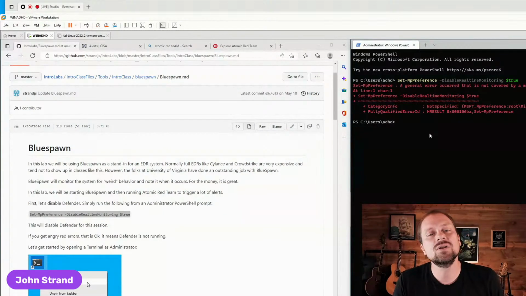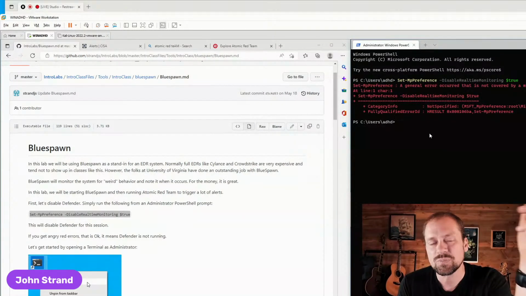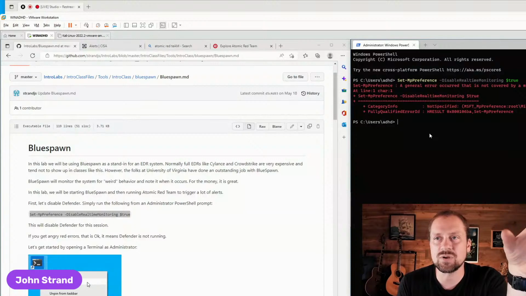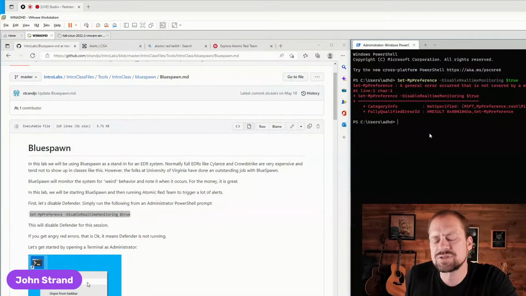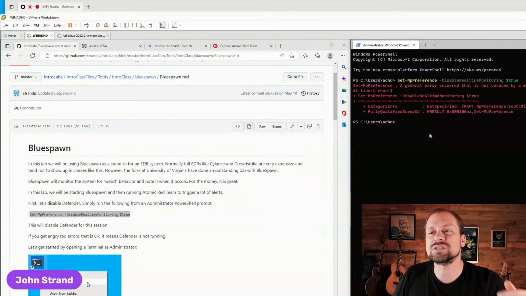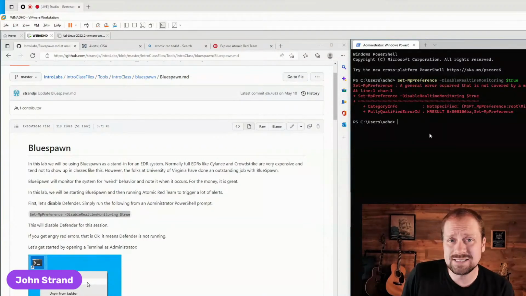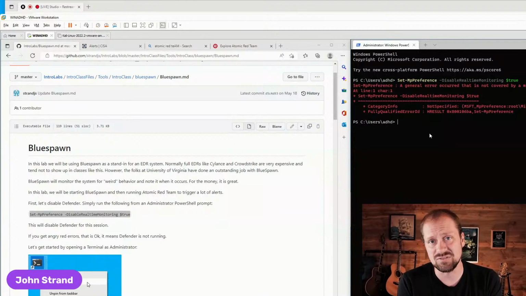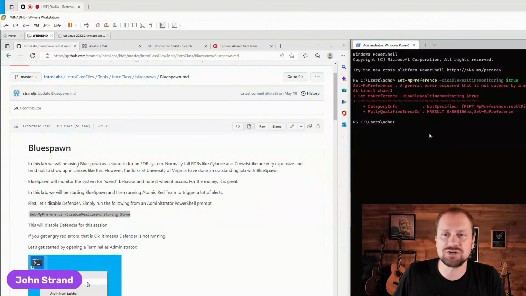Well done. No, what we want to do is something where it executes the malware, or the malware checks, the simulation checks, and it'll tell us what it would have done. So it'll allow these things to execute, because Atomic Red Team does a lot of stuff, as you're going to see in just a little bit. So we're not trying to test if it'll just stop PowerShell. We're going to try to see all the other things that it can actually detect as well.